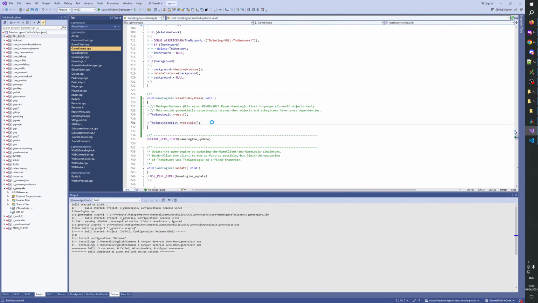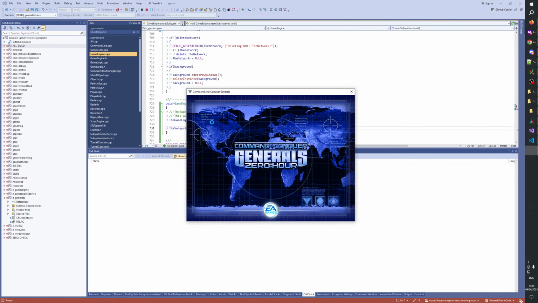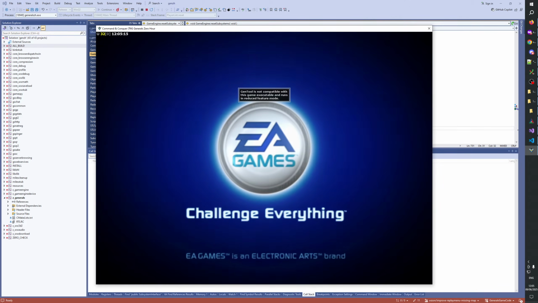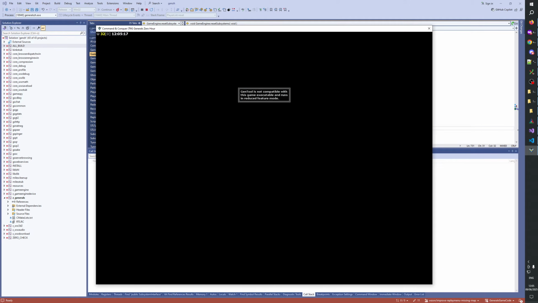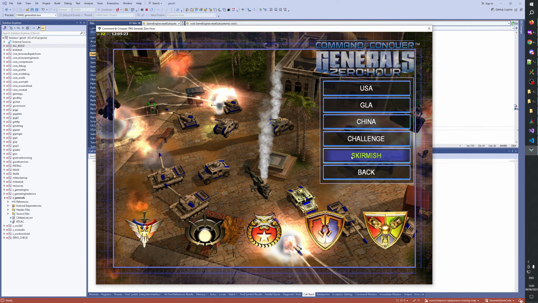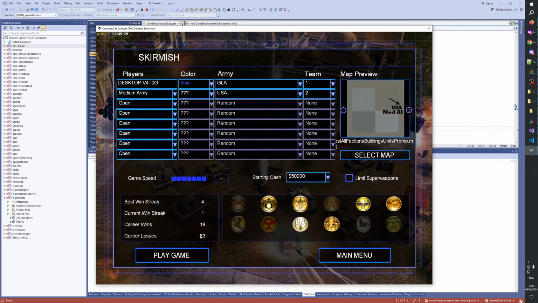Okay, good. Let's give this a run. Let's maybe load into some replay and missions and campaign and see if shutdowns work correctly. Okay, so first we load here our skirmish map.